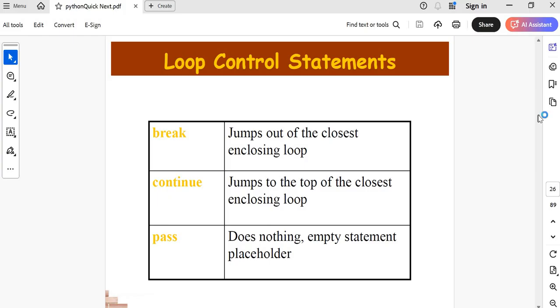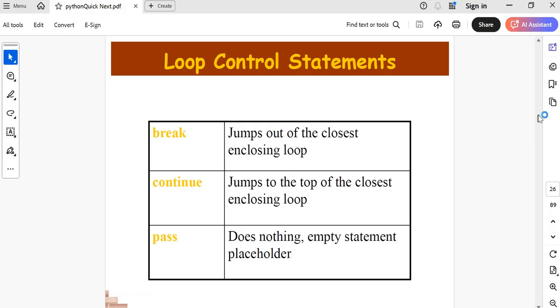It is used as a placeholder where a statement is generally required, and when we are writing some code structure and want to skip implementation temporarily. So this is the explanation of loop control statements. Pass lets the code run without interruption.